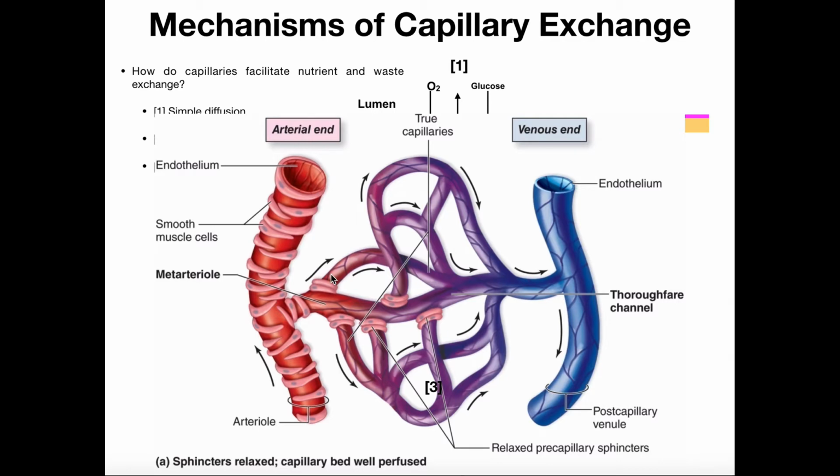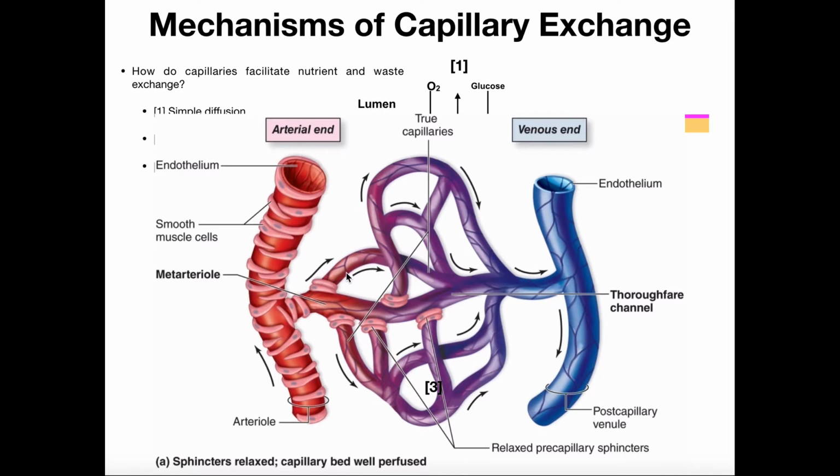Now, one key here that you need to remember throughout your study of the cardiovascular system, and really every system, is that particles and gases and liquids always move from high to low. So if we're talking about liquids like blood, it's always going to move from high pressure to low pressure. So the arterial end of the capillary ought to be at a higher pressure than the venous end. And so the blood is going to move from the arterial end to the venous end. So yes, it's important to understand that blood flow is unidirectional from arterial end to venous end.